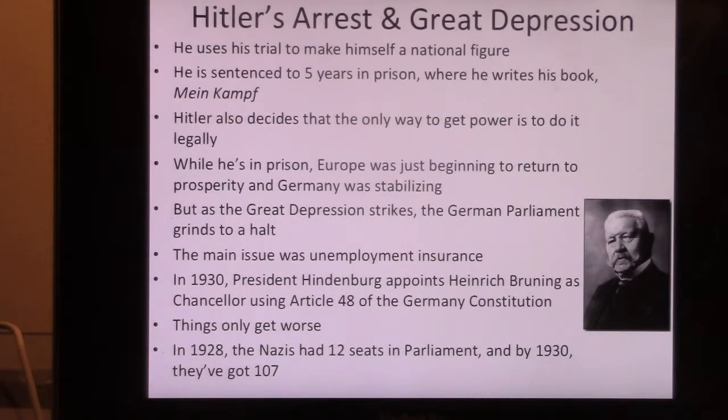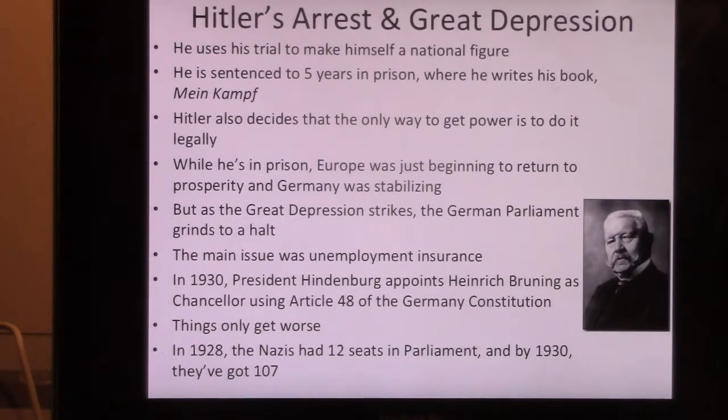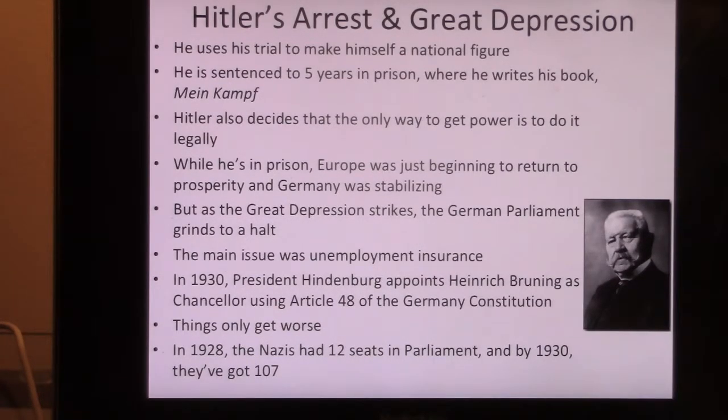And Hitler is going to go on trial for treason. And when he does, it's broadcasted on German national radio. And he decides that he's going to use this trial to make himself a nationally known figure in the world. And he claims the Nazi 25-point program as his own idea. I'm going to strike at the French. I'm going to refute the Treaty of Versailles. We're going to get rid of the Jews. We're going to do this. He takes credit for the Nazi 25-point plan.